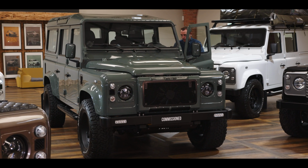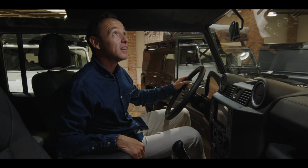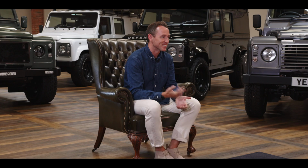When I drive off in this Defender today, I think I'm just happy to sit in it. That's the first thing. I'm going to enjoy every kilometre back across into Europe with it, and take the time to get to know it. And every day when you come out and open the door and see it out there, you can see the smile on my face. I think it's going to be even bigger, and it'll be the same every day, because there's a story. It's an iconic car, and to look at it and see how iconic it is, and keep that for the future, that's really mission accomplished, I can say, with this.